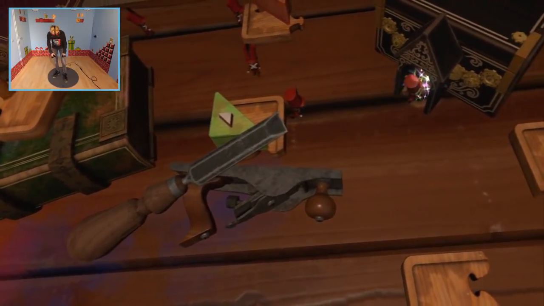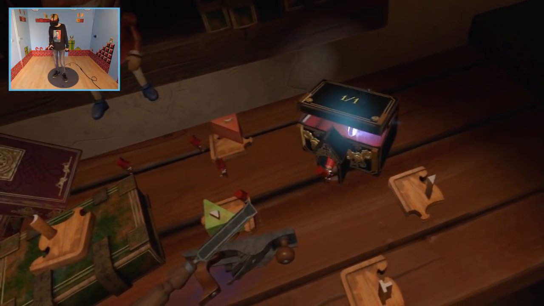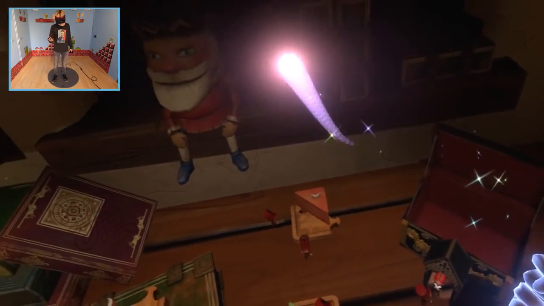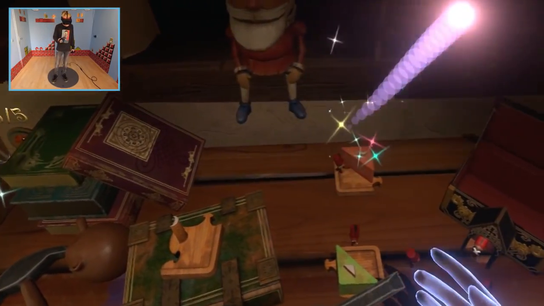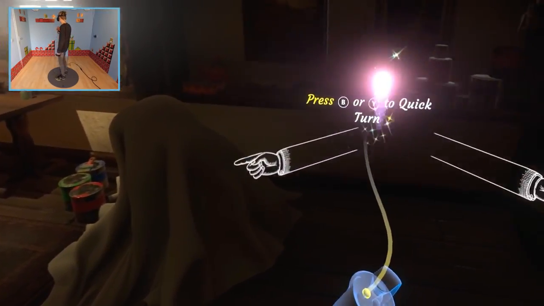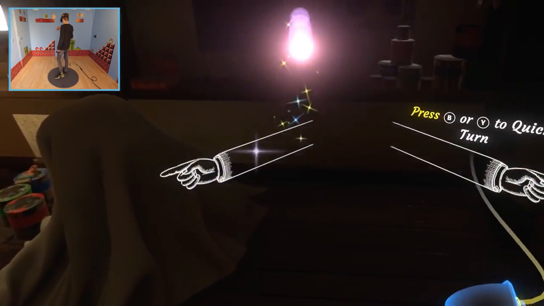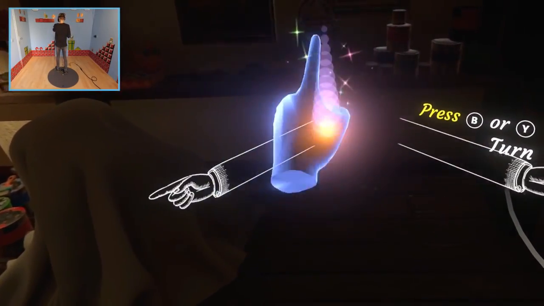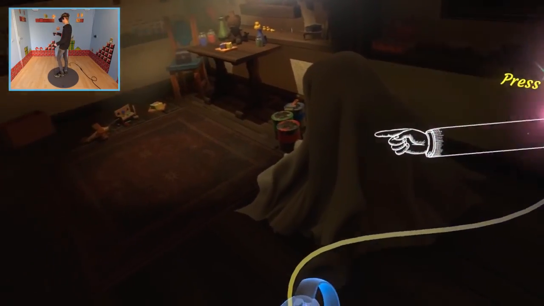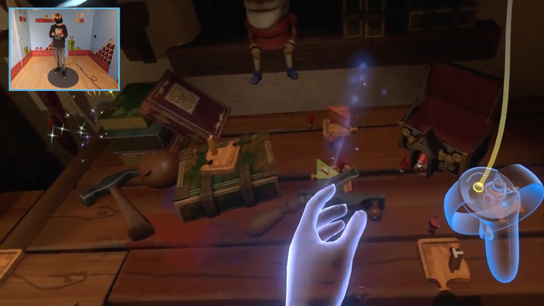Come on, toy soldier army. Show me what you got. Press B or Y to quick turn. But I have a 360 play space, so I don't have to. Oh. It's actually forcing me to do it. Is there something in the settings we can change, maybe?